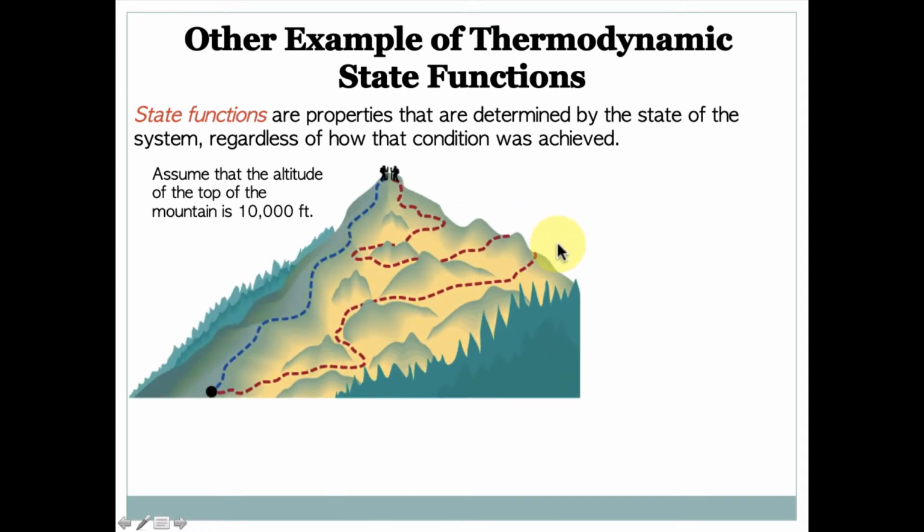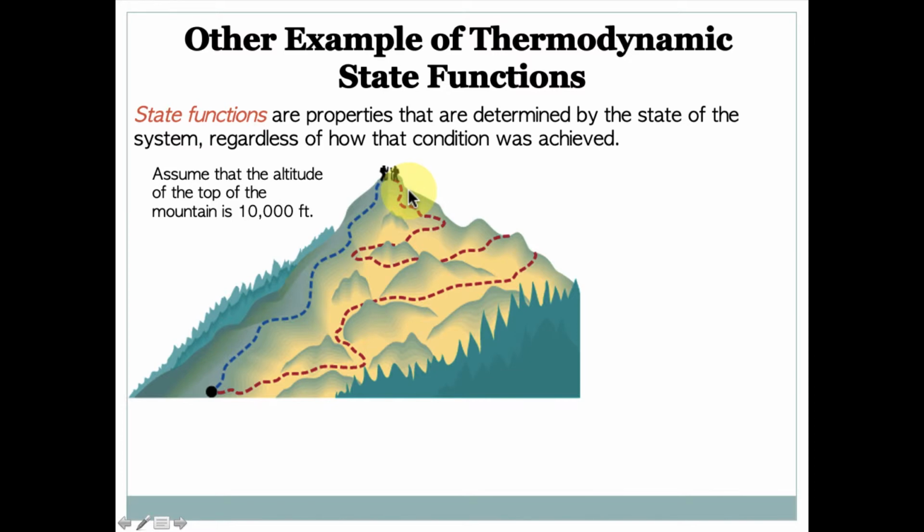If you look at this, let's imagine here that somebody is hiking all the way up to the top of the mountain. And in this case, the hiker can either choose to go through path 1, which is the blue path right here at the side of the mountain, where it goes straight up. And then the other path in red color here, which is path 2, is to go through this more scenic route where the hiker is going through a zigzag path all the way to the top of the mountain.